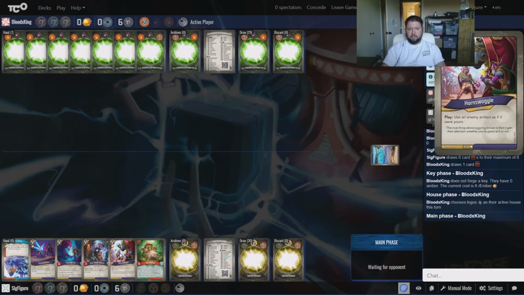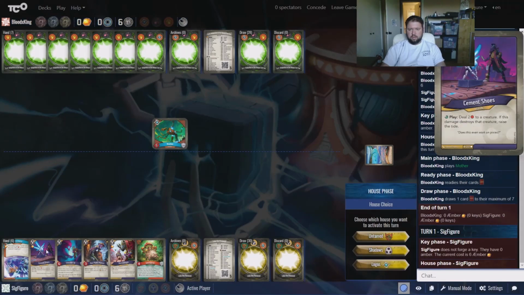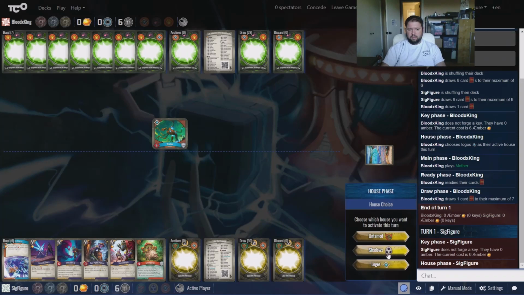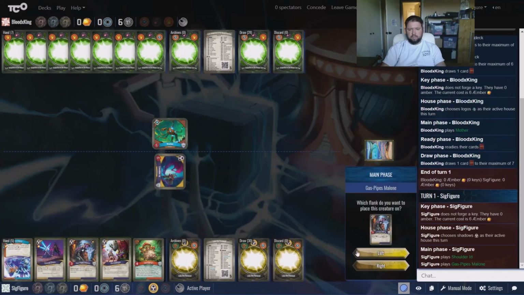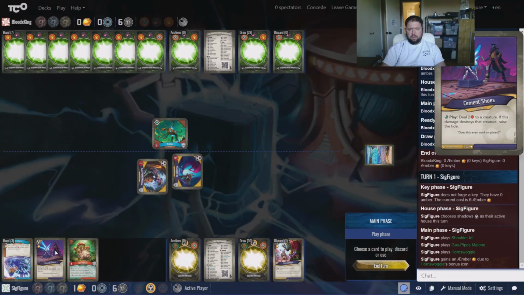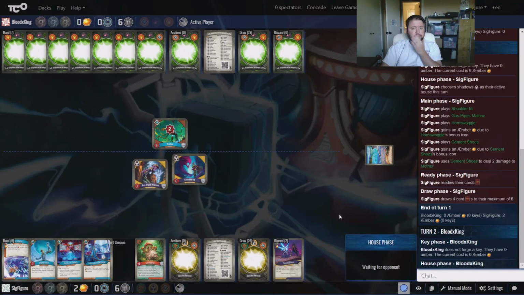Play an artifact. No, it's a mother. Pretty good. We'll go ahead and go Shadows. Play Shoulder, play Gas Pipes Malone. Hornswoggle for an Amber. And we'll Cement Shoes the Mother. Pass.